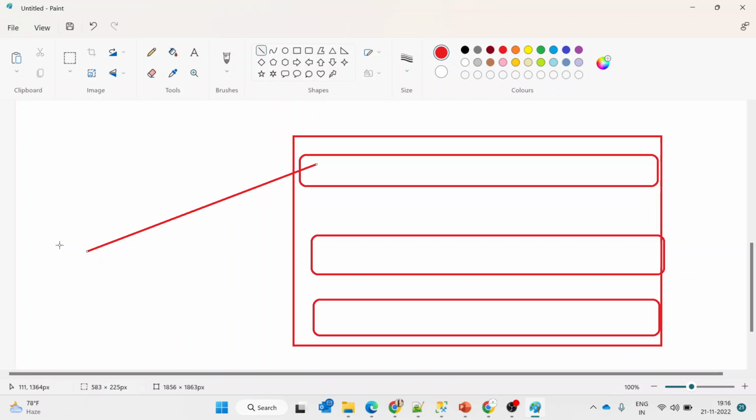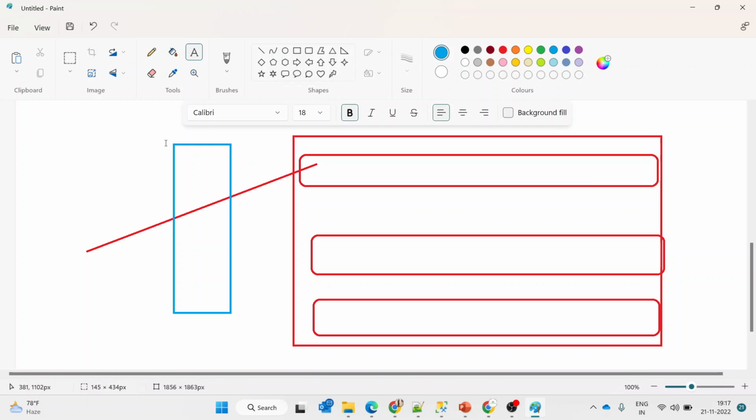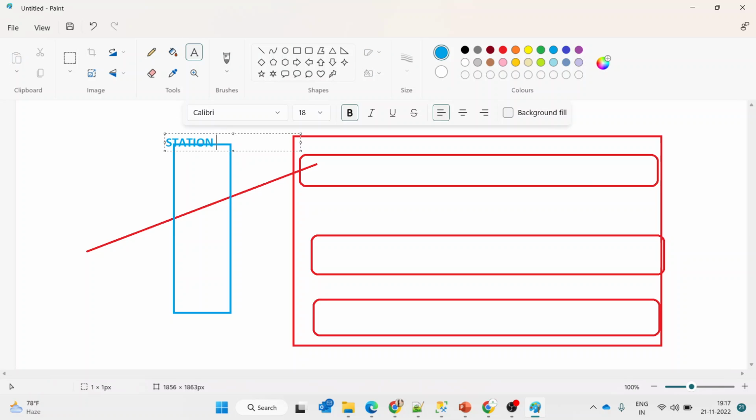Whatever traffic comes from outside passes into the system, and based on the routing methods you have set. The routing method here is nothing but the instructions given by the station master. Consider this is the station master, and this is my railway station, and this is my platform. P1 is platform 1, P2 is platform 2, and P3 is platform 3.